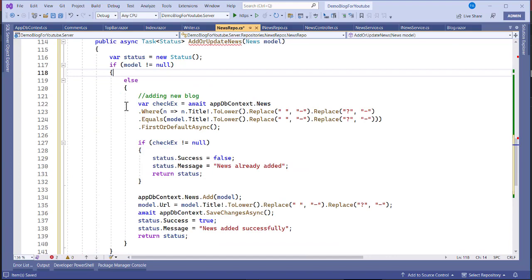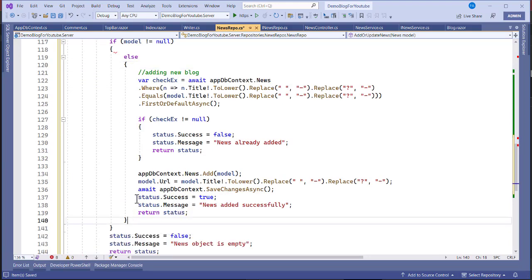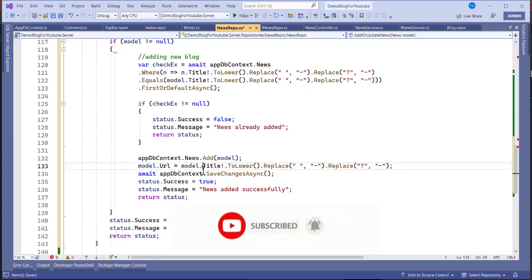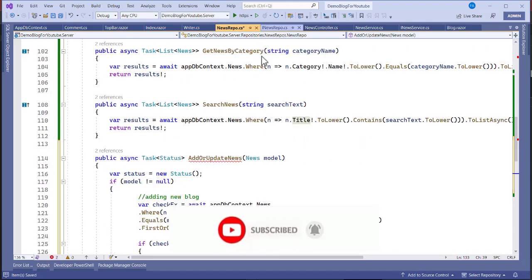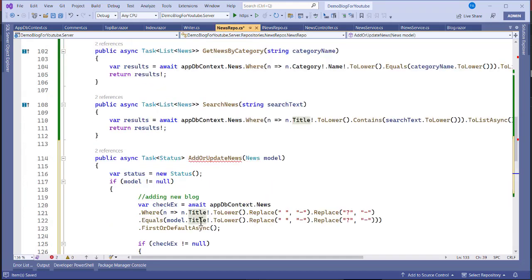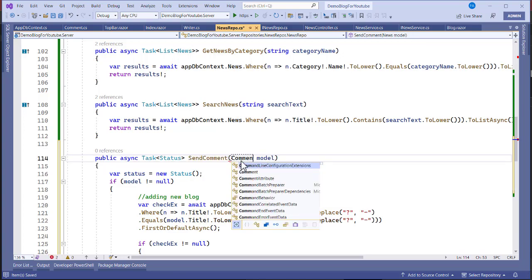Okay, so you clear this, and this else too, we have to take this else out. Yeah. Now iNews, send comment, copy this, come to news repo, paste this, and this is comment.